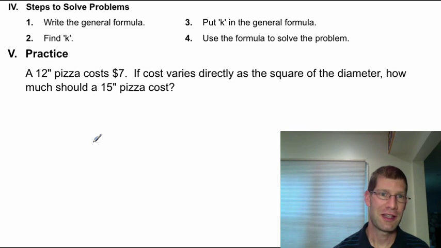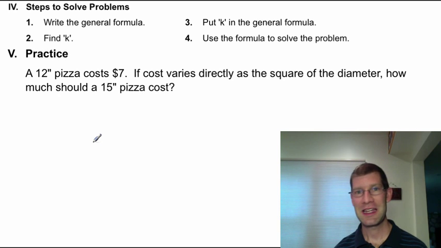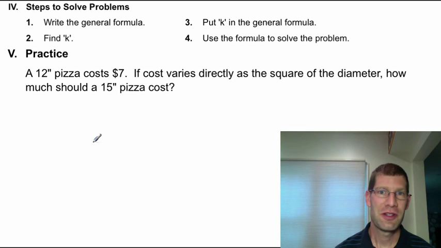Now when you first start out doing the problems, like covering the reading, they're only going to have you write the general formula or just find k. But later, in the whole problems, you're going to have these 4 steps that you follow over and over. So you might want to pause the video and write them down. You'll see them in this practice, Roman numeral 5, the example.